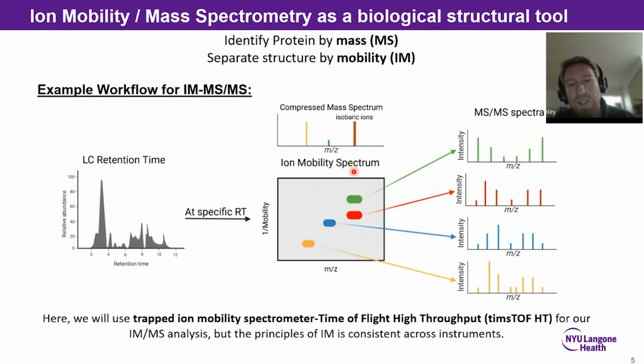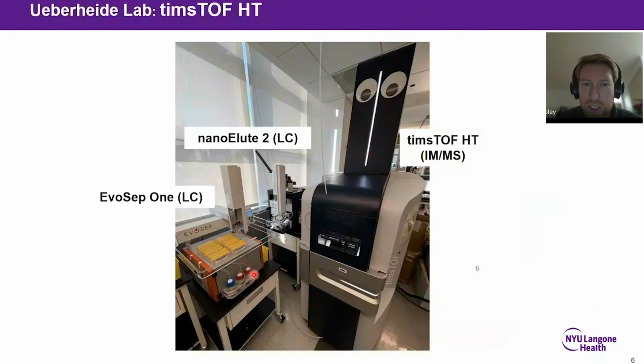And we can leverage this ion mobility to basically take MSMS spectra of each of these populations, which I'll get into more. Specifically, we're using TIMS to do our ion mobility, and specifically, we're using the timsTOF HT. To give you an idea of what it looks like, I don't have an instrument schematic, so here's the actual instrument itself.